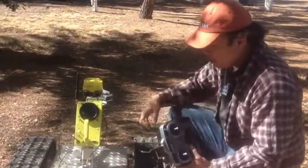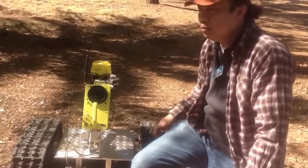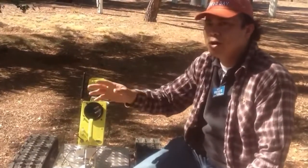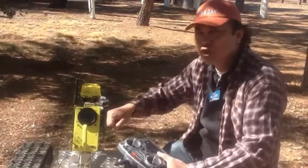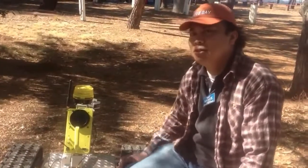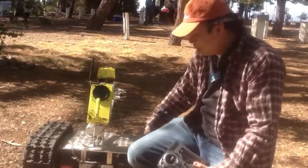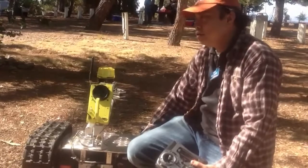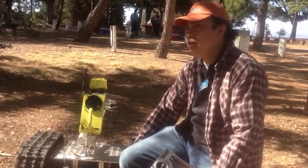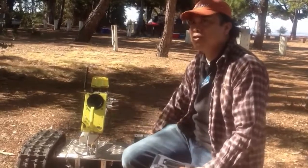The robot's track is from a snow blower, the kind they use on the East Coast to clean up in front of the house, hand-pushed. Normally it has an engine. I got this from Craigslist for $300. I take out the engine and keep the track, because the track is pretty strong. Then we have the motor. This is a wheelchair motor, 24 volt, about 1200 RPM, but it's very strong because it has a gearbox in here. You can push people with it, that's strong enough.